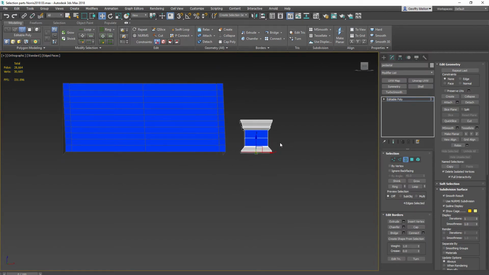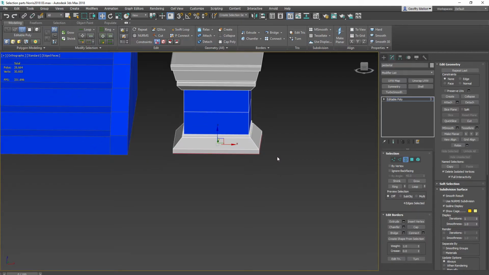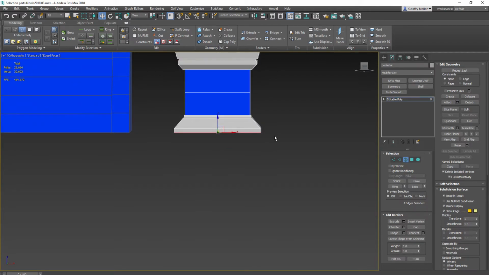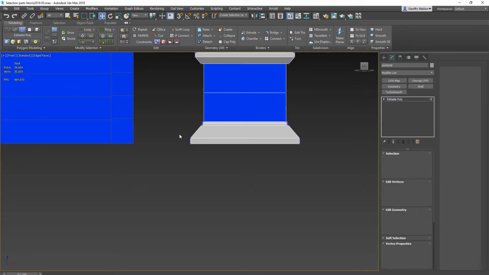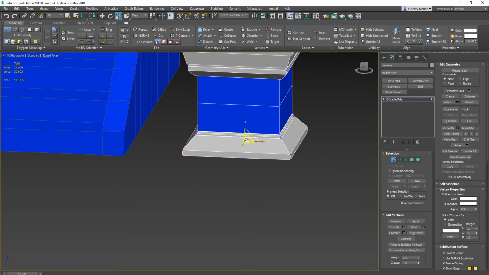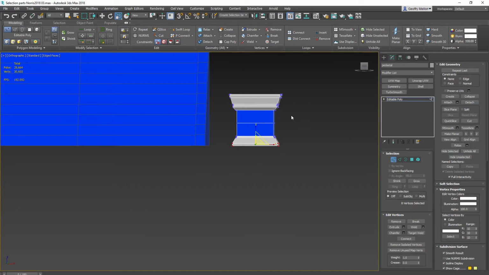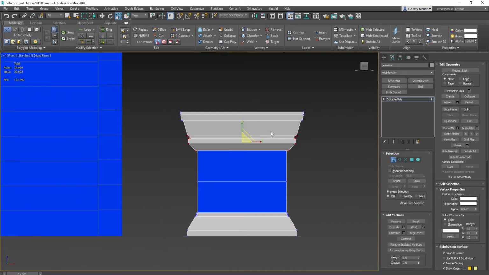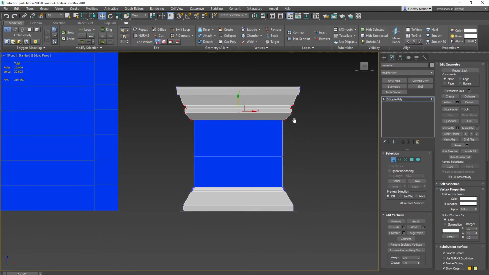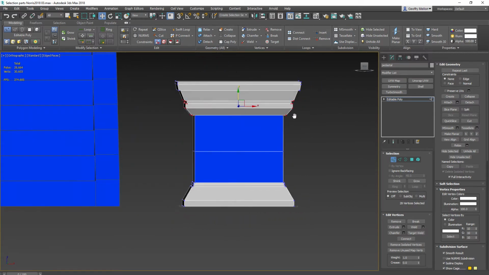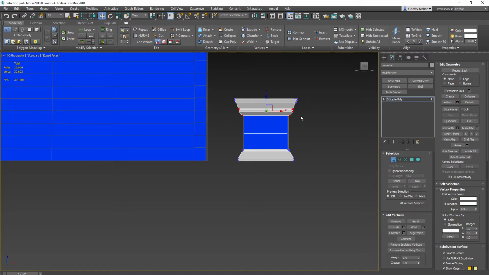So interestingly, this may be too wide. So we could take the front view, go to verts, scale, make sure it's on 1. Scale it in a little bit. That's a little bit better. I still think this feels too tall. So I'll go back to front. I mean, this doesn't feel tall enough, this part. So I'm going to pull this back up, and maybe that was the mistake, is doing that. And it may be that the whole thing is too thin or fat.